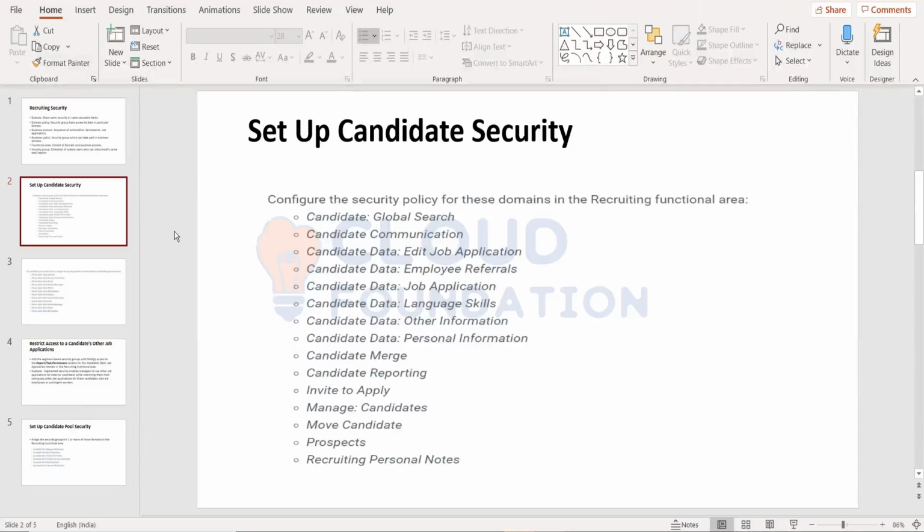I'm fine. Yeah, I would want you all to please look into the tenant so that you will get used to its various features. It will create more queries and you will be able to understand more. Please explore the tenant, start exploring it. The recruiting security is all about this.